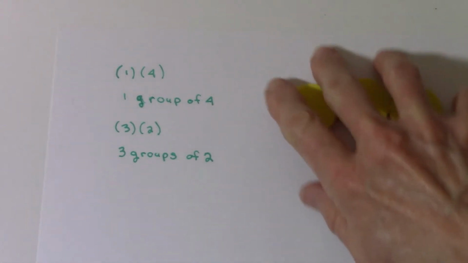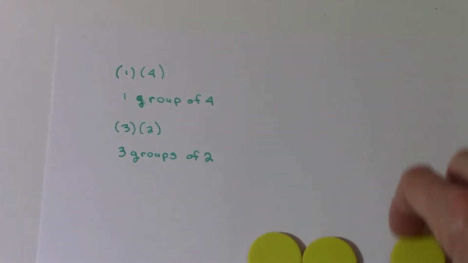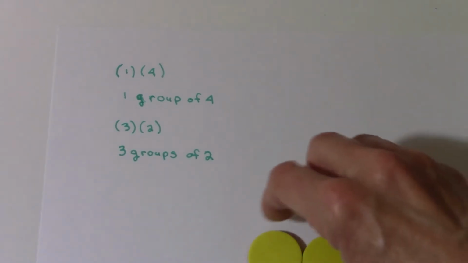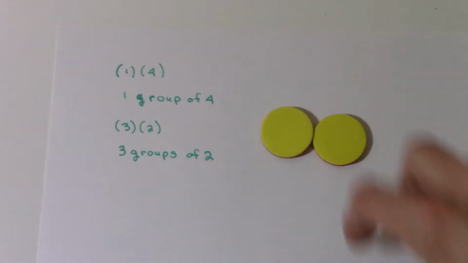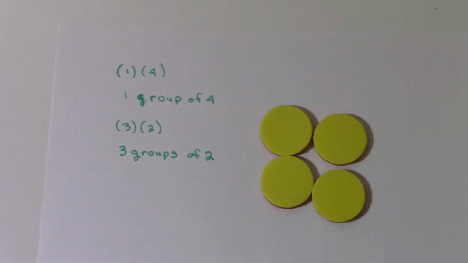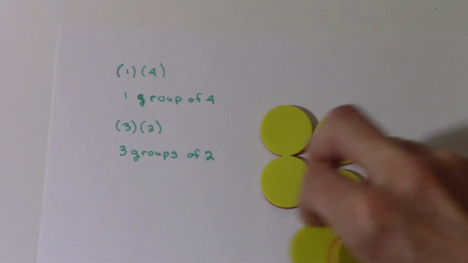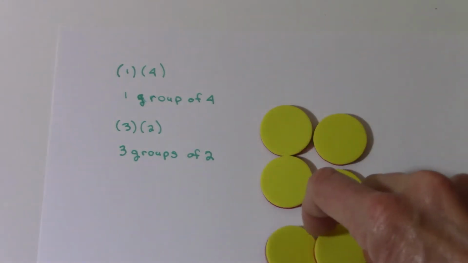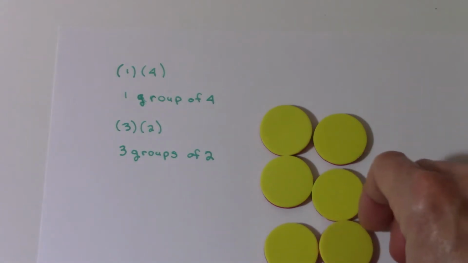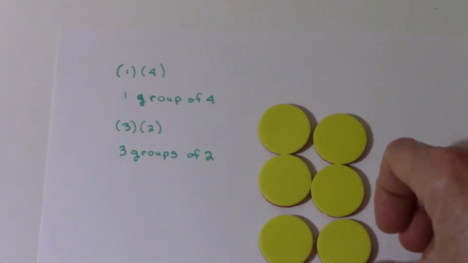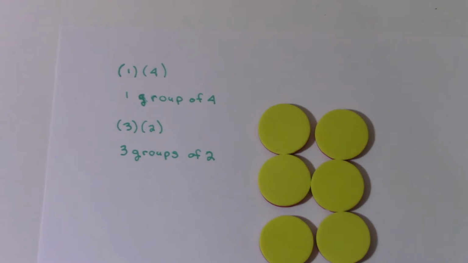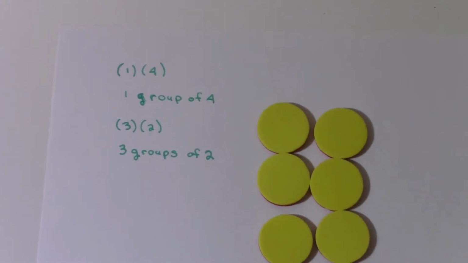Okay, for the next example, we have 3 times 2, which I can think of as 3 groups of 2. So it's one group of 2, a second group of 2, and a third group of 2. So here we're just working with positive numbers. There's nothing new. But we're going to think of the notation as a group of the second number. Then we're going to look at some negatives.